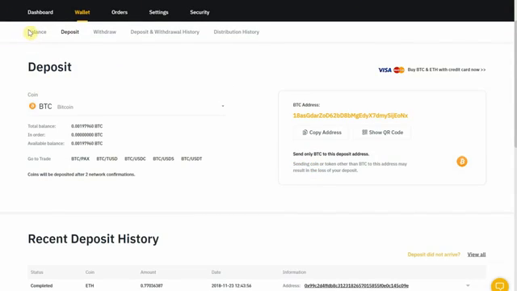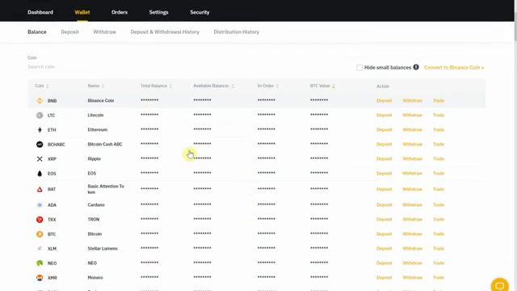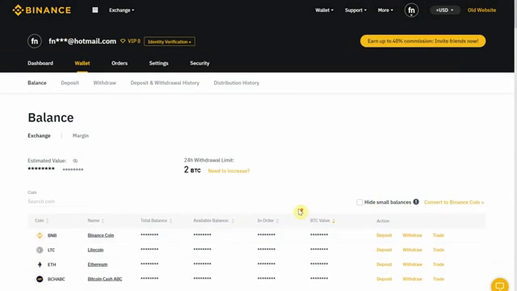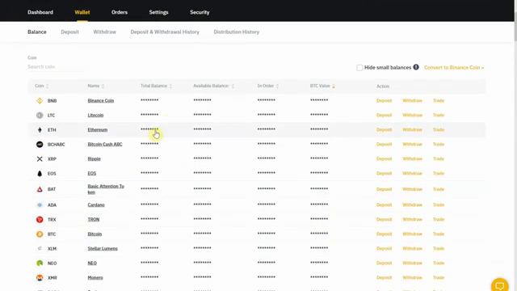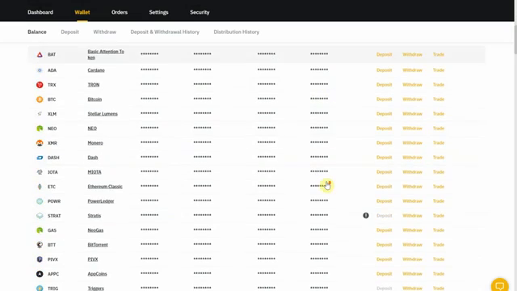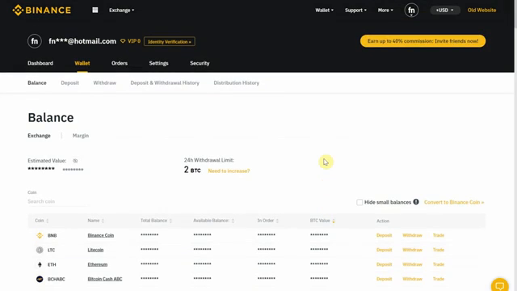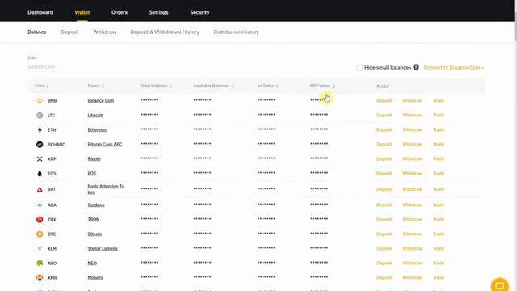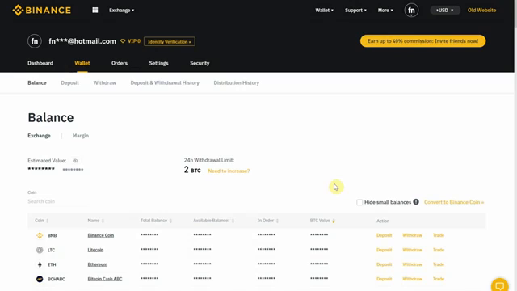And also this page here, the balance, this is where you will see the balance of your coins. How much do you have? How much is it worth? Actually, a nice development that they did with Binance 2.0 is that now you can sort this by BTC value, which for so much time you couldn't basically do. It was really annoying, but okay, I digress. Anyways, this is your balance page and this is your deposit page.